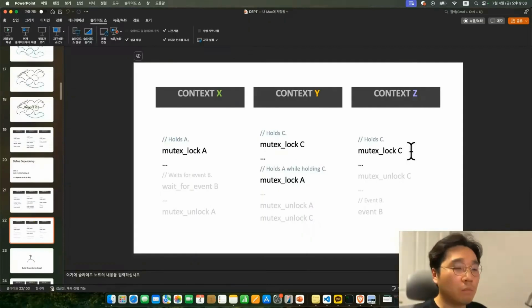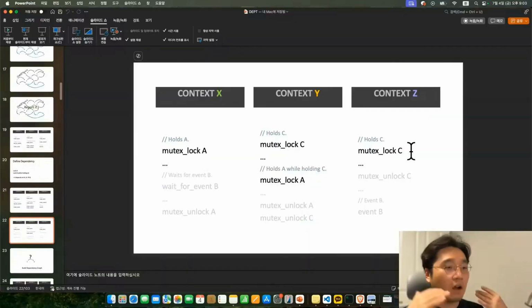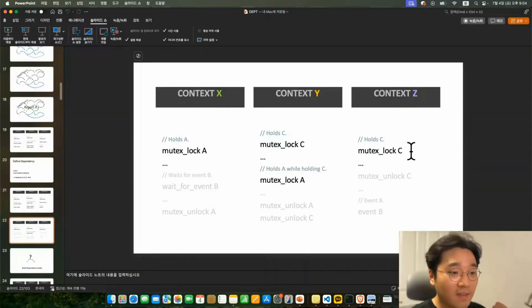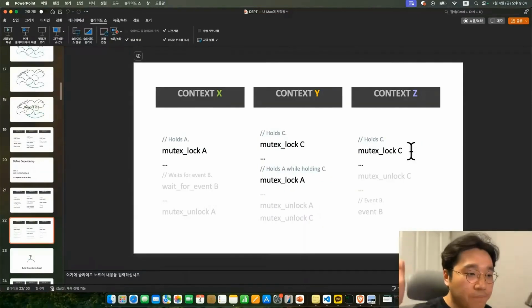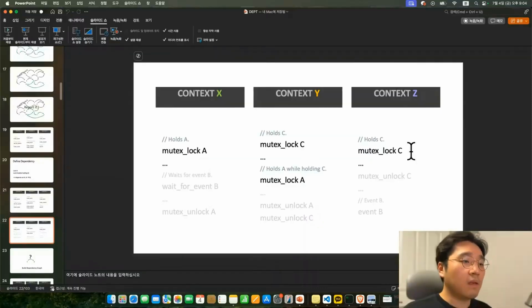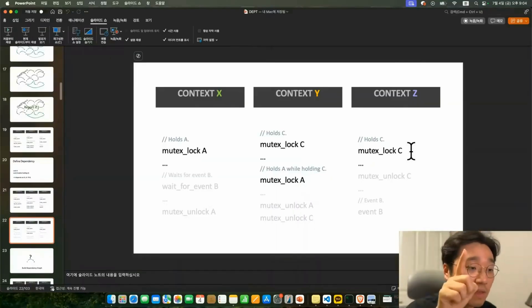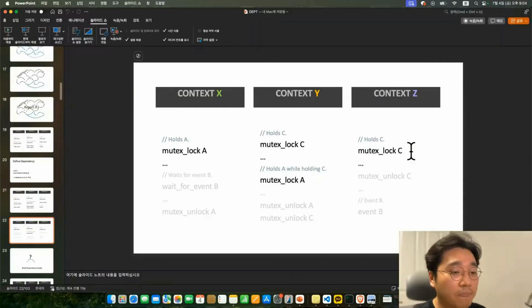As you know, with mutex or other lock functions, if the lock is held, they wait, right? And if no one holds the lock, they can hold the lock from their context and execute their critical section code, right?